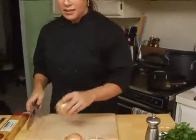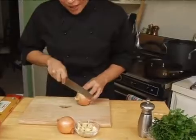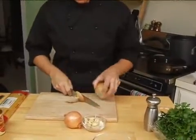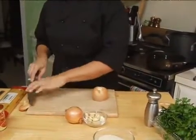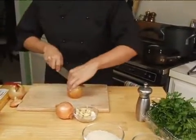So I'm going to cut my onions, and I've got yellow onions that I'm going to cut up here. And I like yellow onions because they're naturally sweeter than white. However, if you only have white onions or red onions, then go ahead and use those too. I think either one would be just fine.